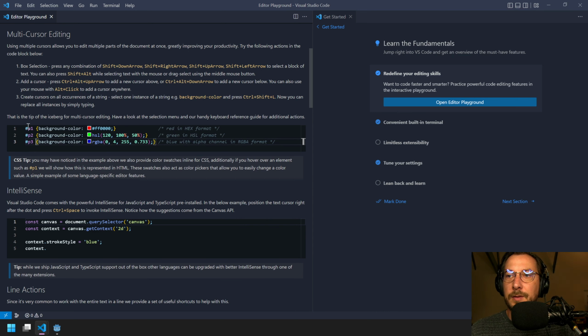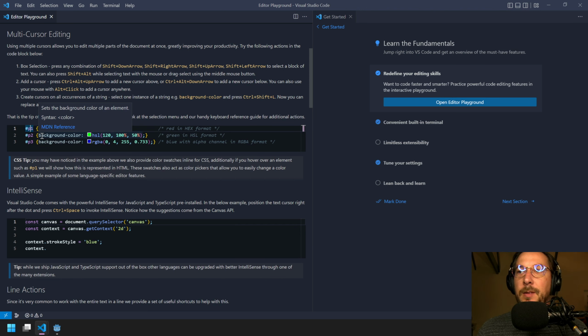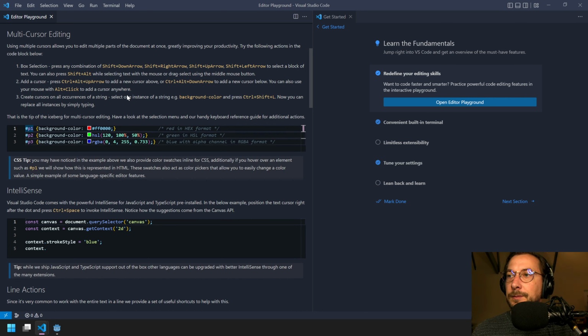What's the difference? Oh, that's Shift Control. But how about with the keyboard? You can also press Shift Alt while selecting text. Add a cursor. Control Alt. There we go.